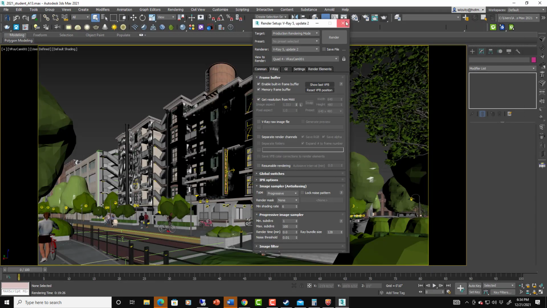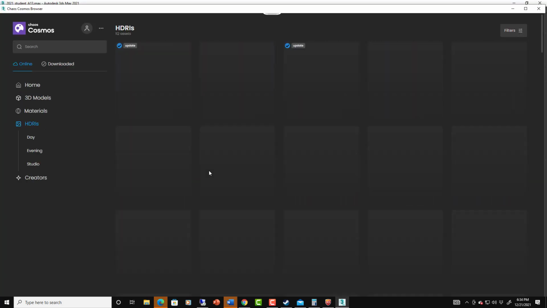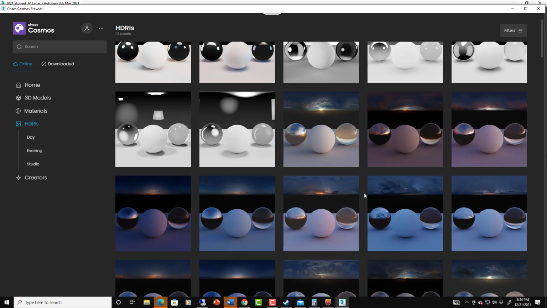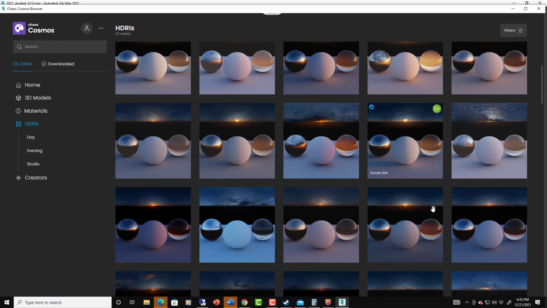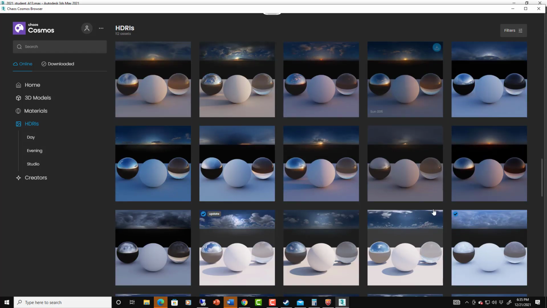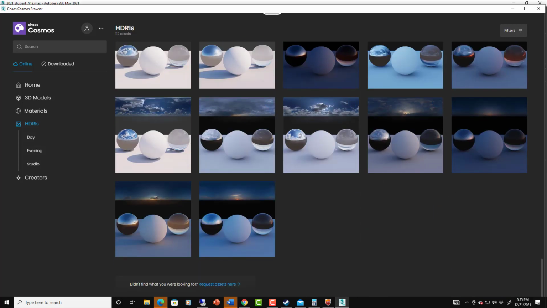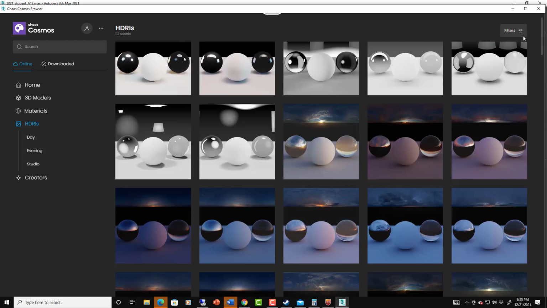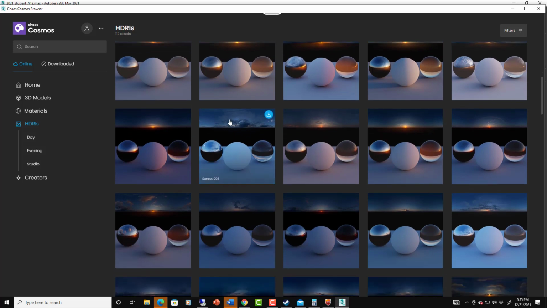So of course, to do that, I think we should get an overcast sky, obviously, not one with a bright sun going on or a sunset. So again, we'll just go to Cosmos and we'll just get one. And we'll go overcast so it really blends in nicely. So we'll just go to HDRIs and get one that's full cloudiness. I think I've already seen one that would work. Maybe some gray ones though. No, I mean, that one would probably work just fine. But I don't want a sunset one. I want a gray one. These all have suns in them. This one would probably work.